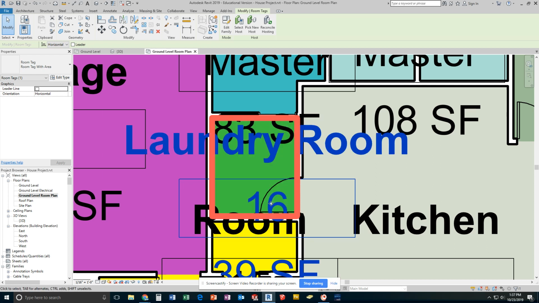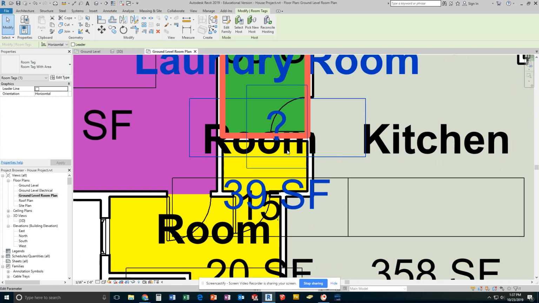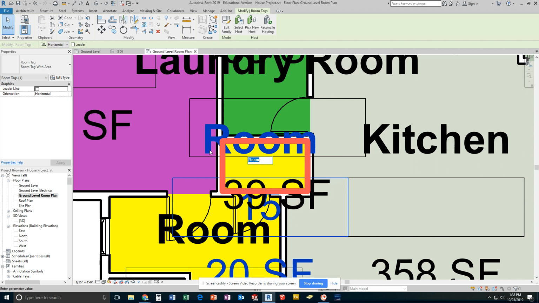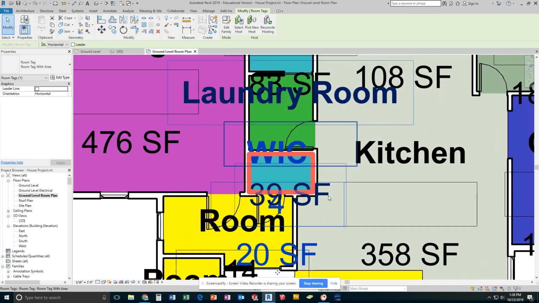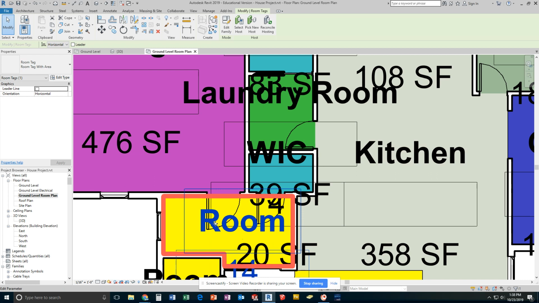Again, no number. I had a walk-in closet here. Actually going to name it, knowing that I have two other walk-in closets that I will have walk-in closet master, walk-in closet 2, and walk-in closet 3. I'm going to call this walk-in closet 4. Again, you might have to have a plan. This right here was a mud room.